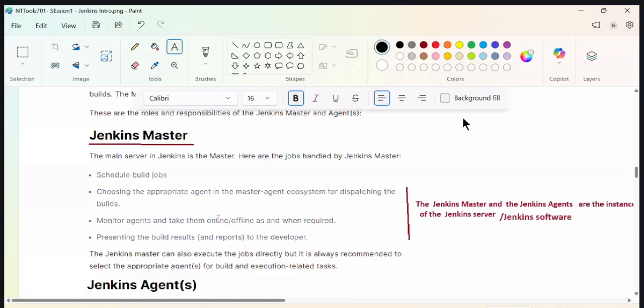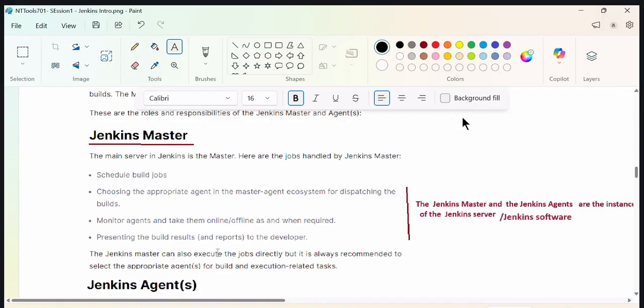Monitor agents and take them online or offline as and when required. Presenting build results to the developer. When multiple agents are involved in the build system, collecting results from all the agents and presenting them to the end user will also be done by the master or not.